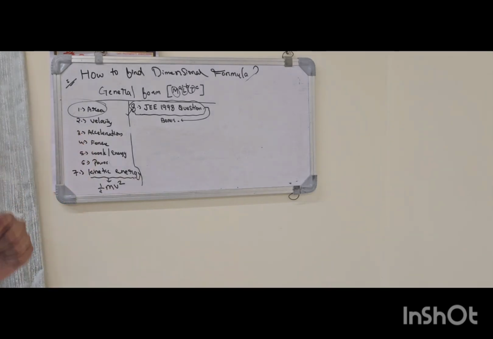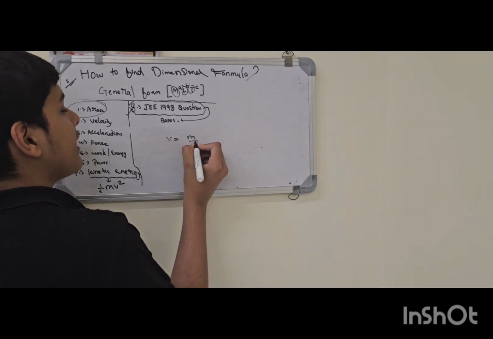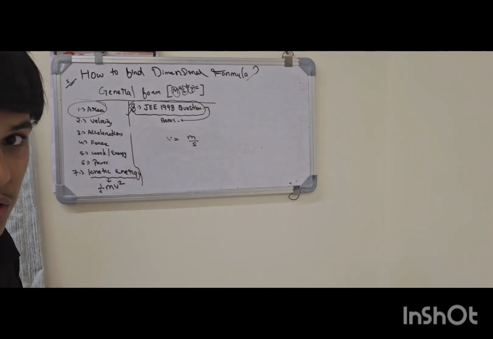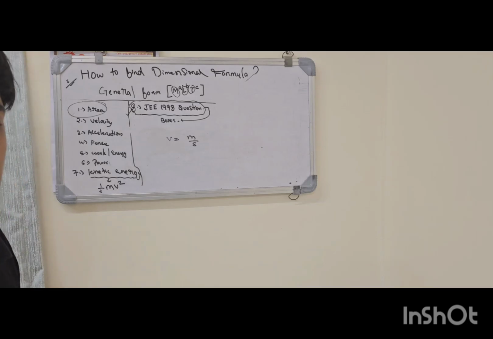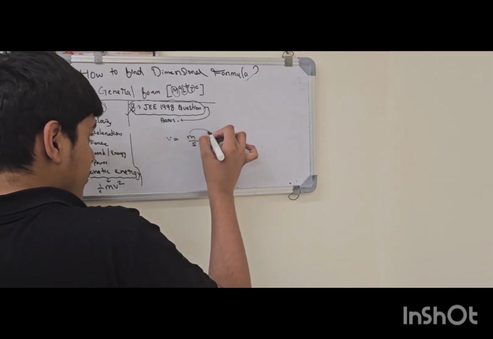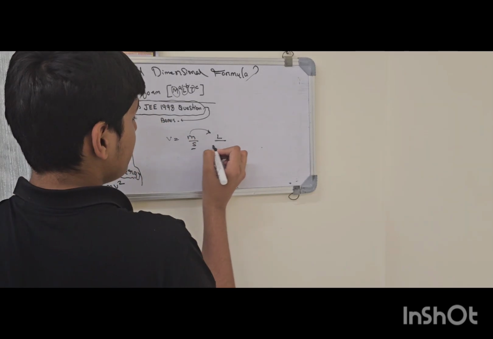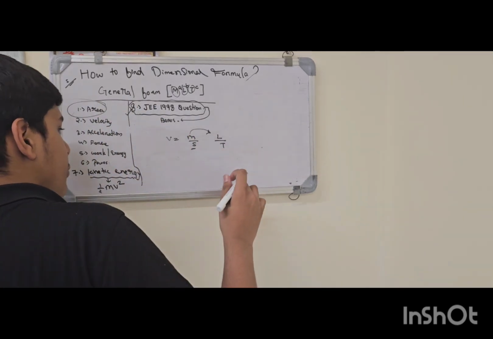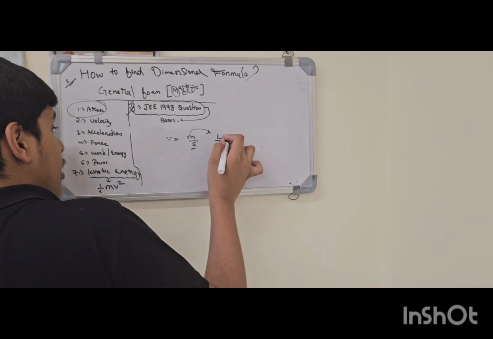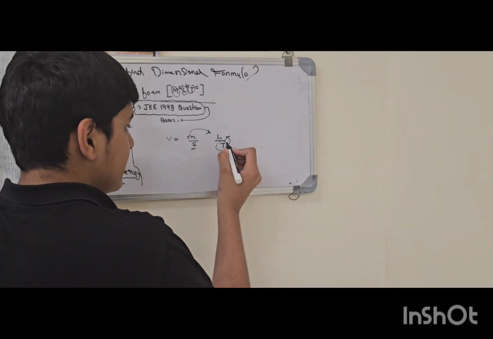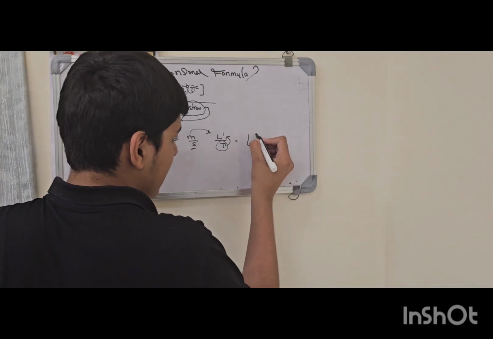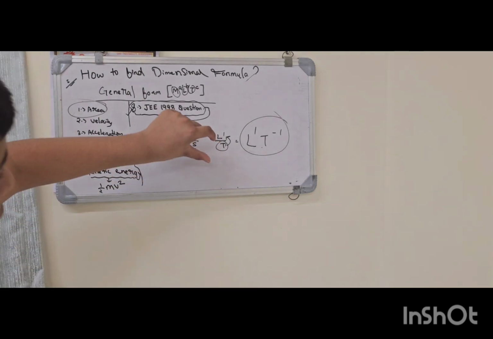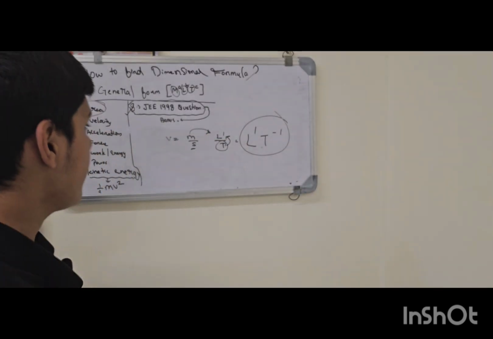Now if we take velocity, velocity is a very good one. Velocity is equal to meter per second, correct? This is based on units, not formula. Meter is length, and s is time. Second is time. When this T, which is in the denominator, goes to the numerator, the power becomes -1. This is to the power 1, this is to the power 1, so this will become L1 T to the power -1. This is the dimension formula. So when T goes up, it will be T to the power -1. Simple. This is for velocity.